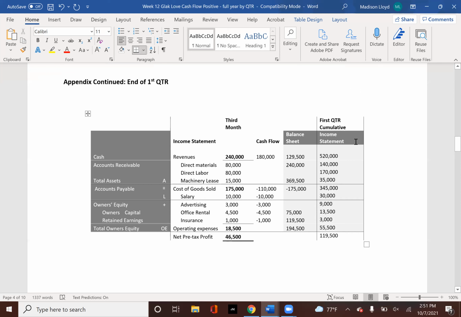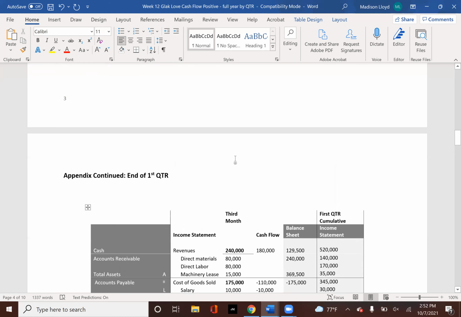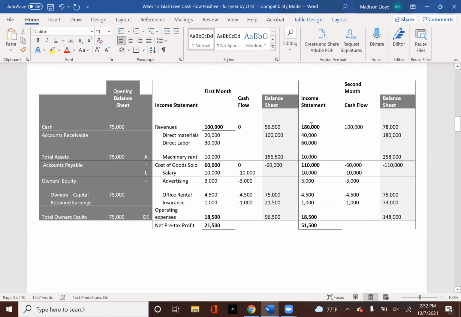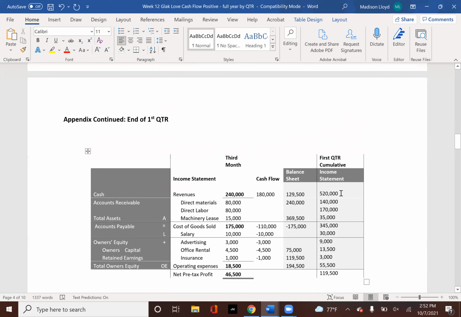Let's go over to our first quarter cumulative. So for our cash, we're gonna have, or wait, I'm sorry. This is not gonna be cash. This is gonna be your revenues. So this column is gonna correlate with these values, not these, okay? So this correlates with each one of these words. Your cumulative means you add it all together for your first quarter, the first 3 months. So you add up all your revenues, 240,000 plus 100,000 plus 180,000. You come out with $520,000 cumulative revenue, okay?